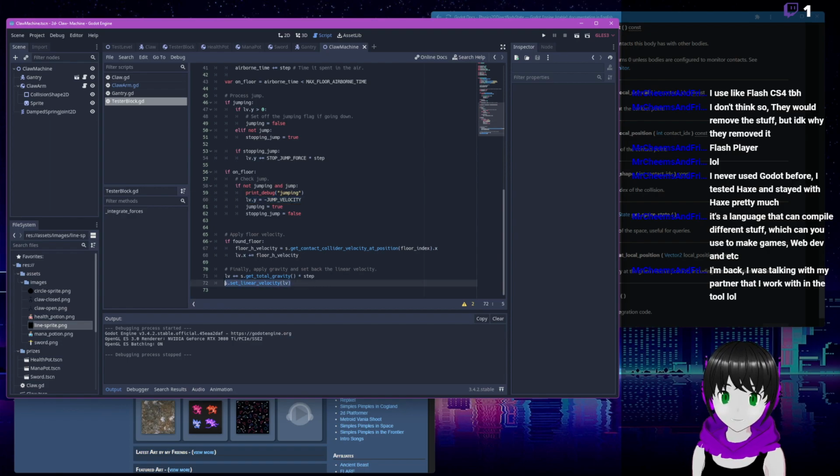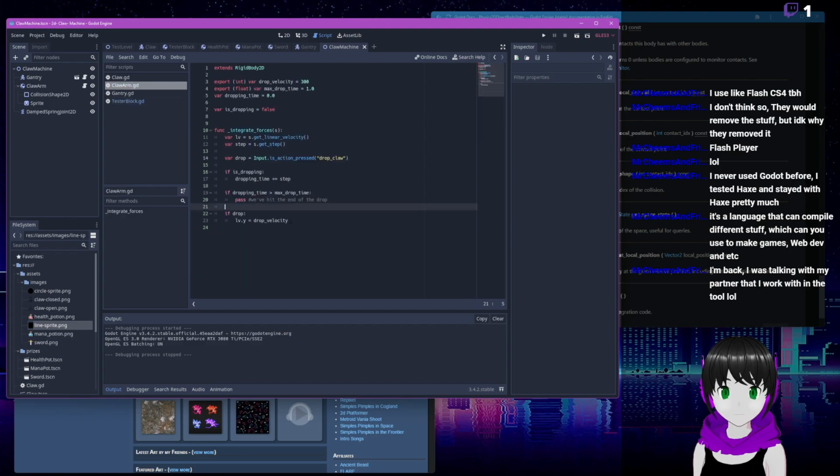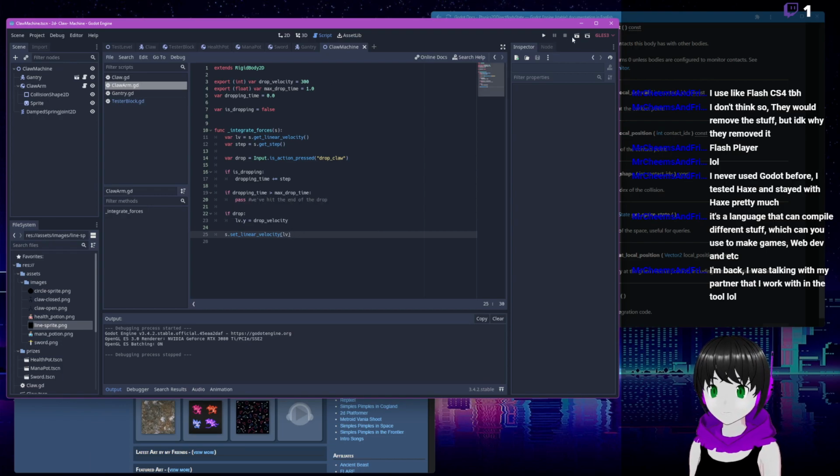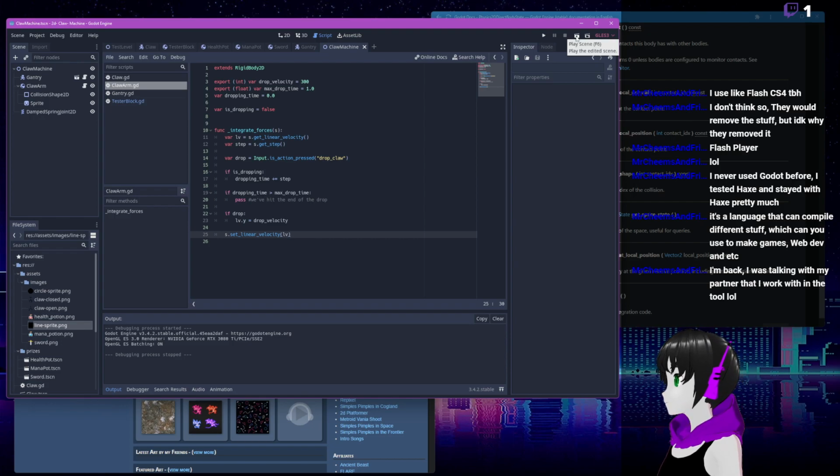Oh, I need to do this part. So I was basically just setting the velocity, but I wasn't actually applying it. Oh, cool.